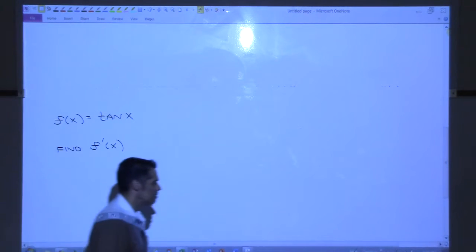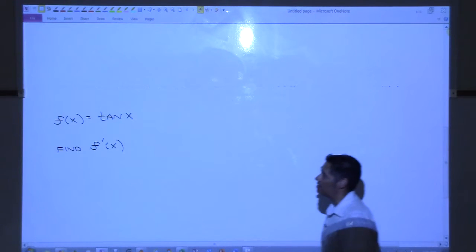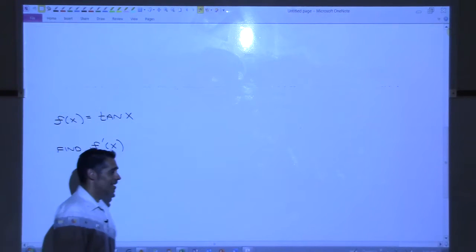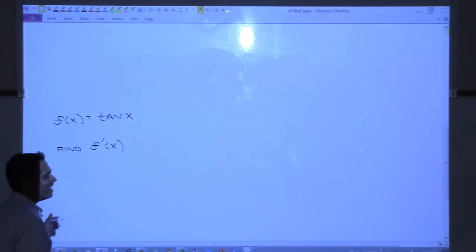So let's see, should we pull a stick? I don't know if you want to, do you have an idea? What do you got? Oh, I looked at the first thing, it's secant squared x. That is the answer. Good. Now, how do you get that answer? Okay, so you volunteered, so I'm going to force you now.